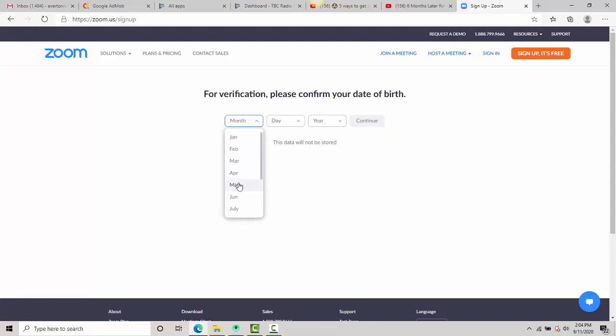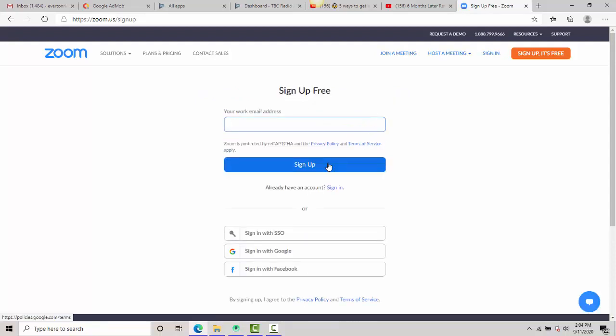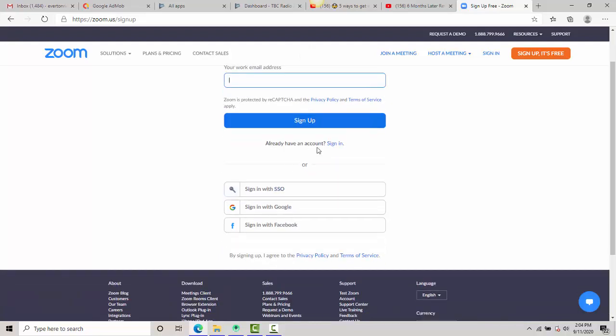Let me fill this out, although I already have a Zoom account. Continue. You are required to enter an email address, or you have the alternative to sign in with Google.